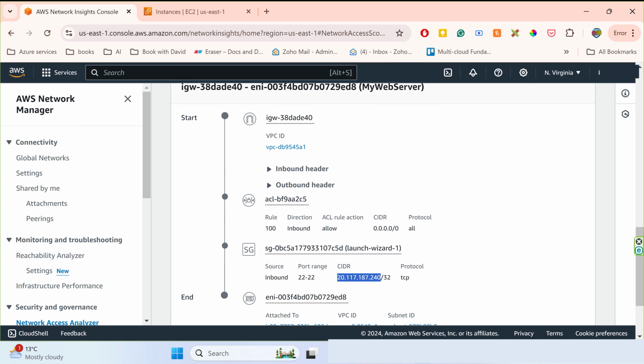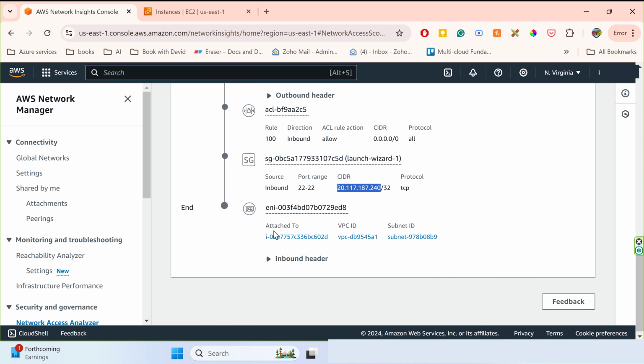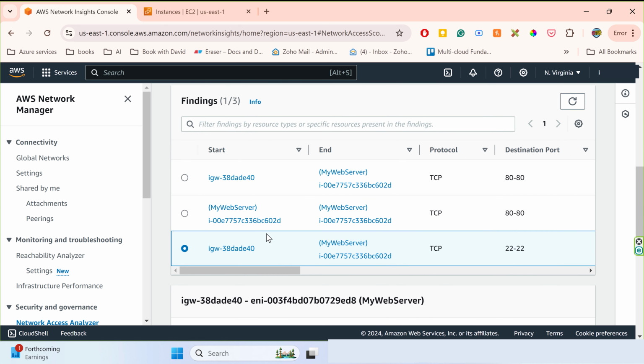I can instantly see that traffic flow coming from inside the network. So I can check and make sure that this is the traffic that I want to allow through my network. That's how you utilize the Network Access Analyzer to analyze traffic in your network.